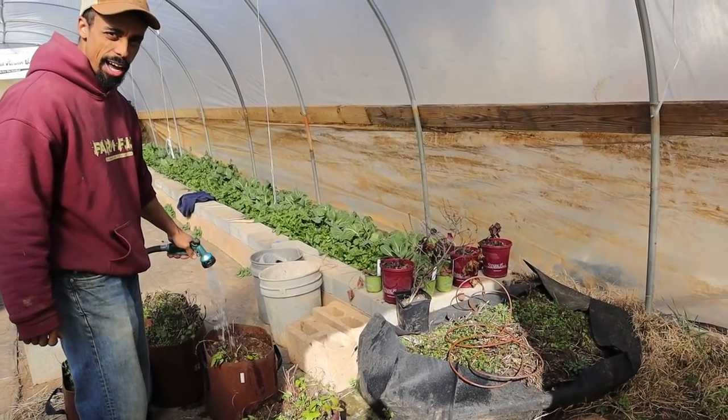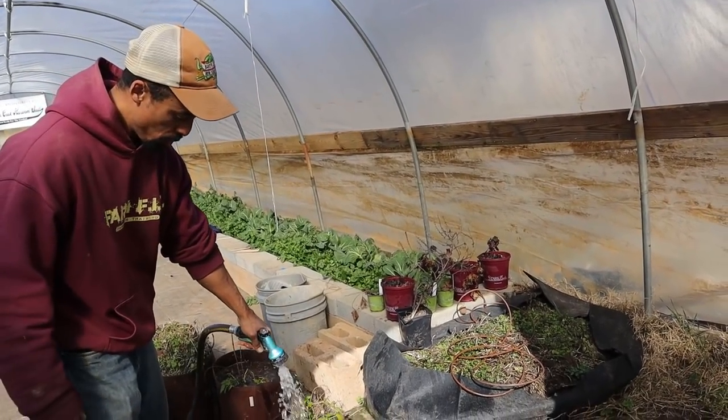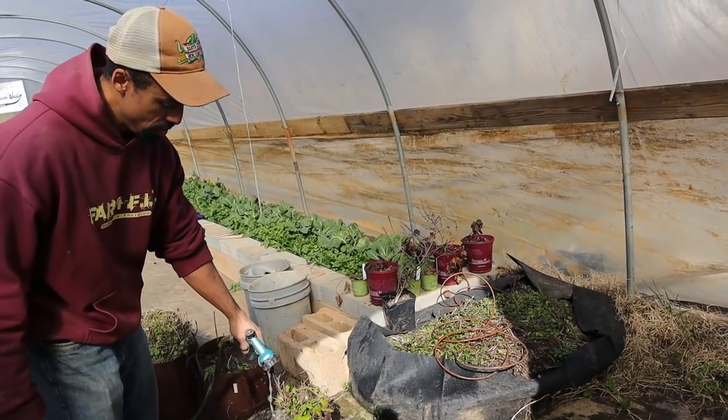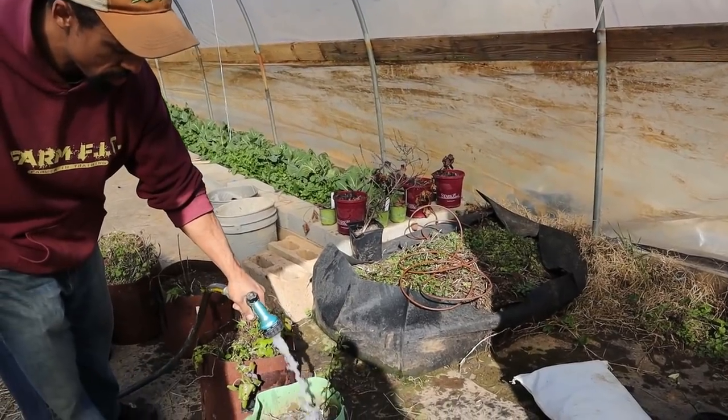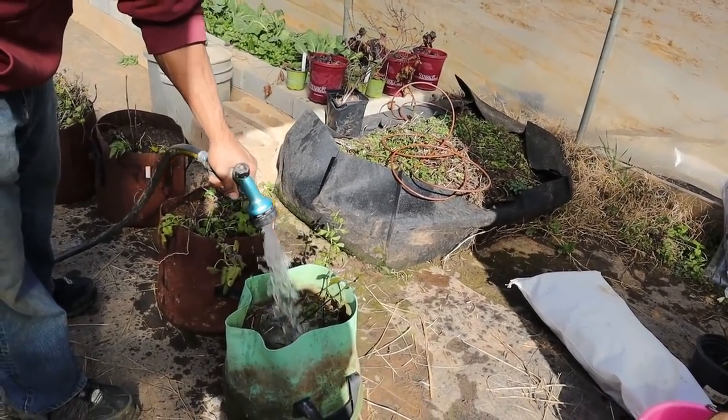Another great tea to have. And that lemon balm is a really good one for calming and anxiety. And this is a wild lemon right here I'm trying to save. So let's have the tea.